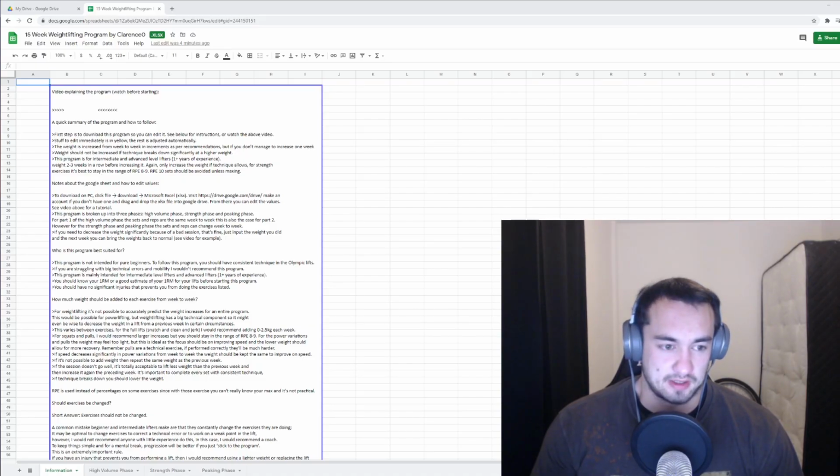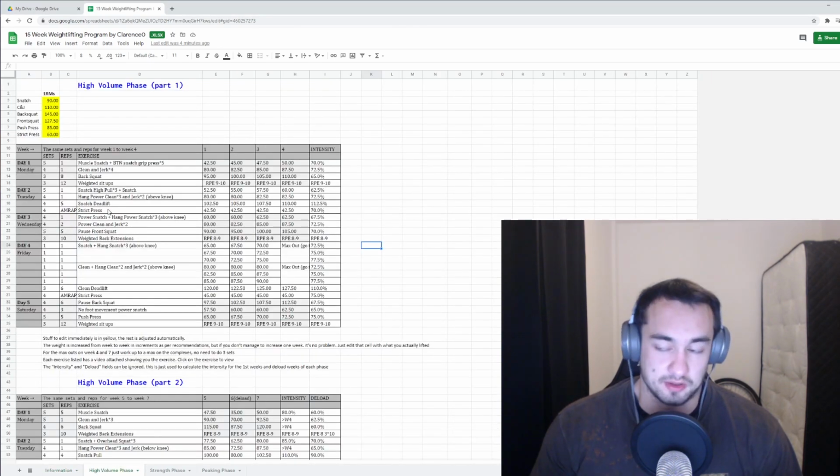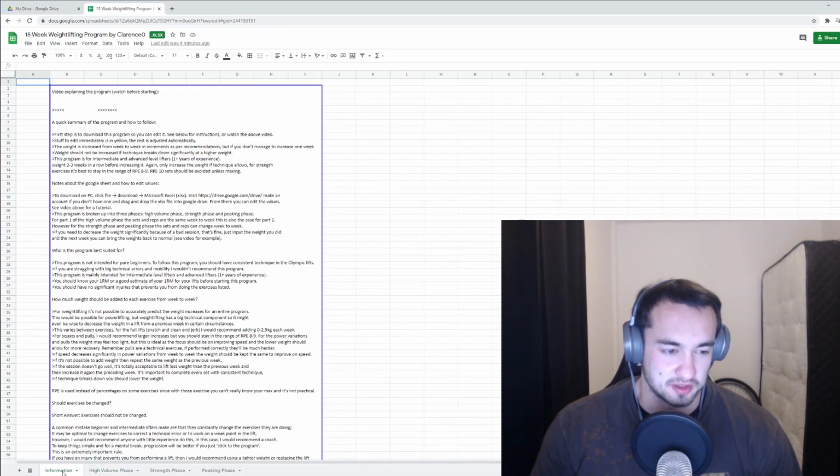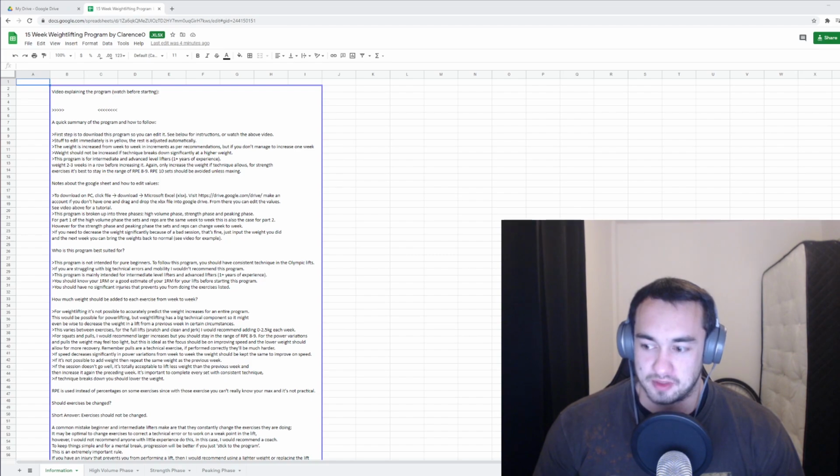Okay, so now that it's all set up, you should be able to see this, and you should be able to edit values inside here, put in your own maxes, etc., and change values here. So the first page here is just information. I just basically outline how you install it, which I just went over anyway. Also, how much weight you should add each week and other recommendations. I guess we'll just go through this in video form instead of you reading all this, because I guess it'd be much easier to understand me explaining on video.